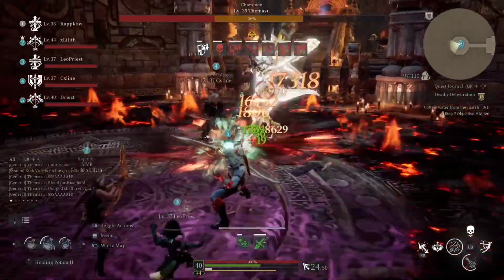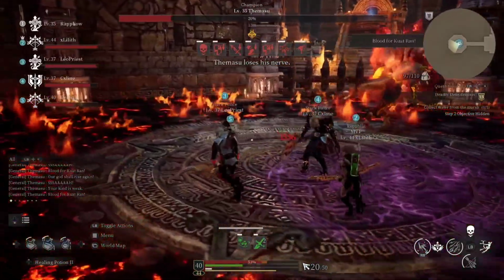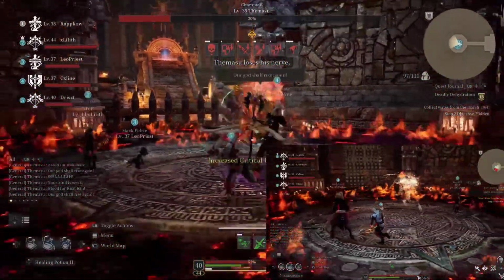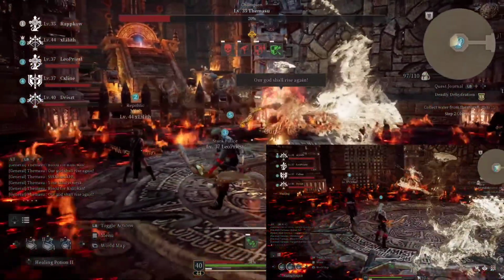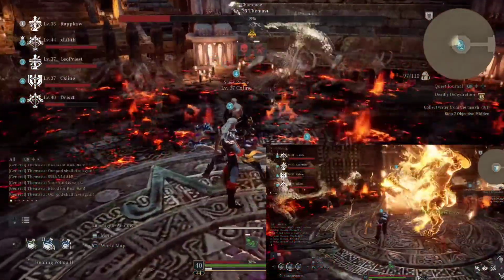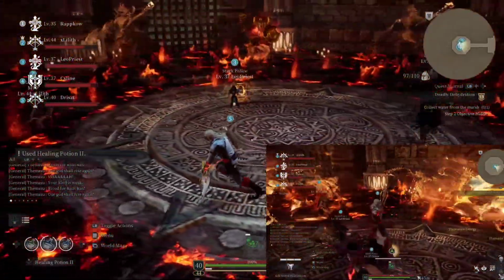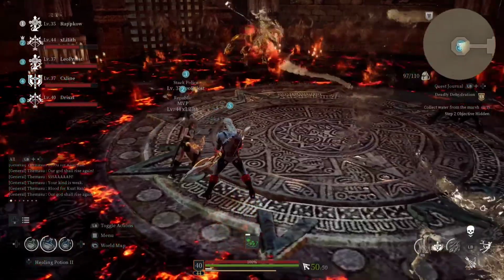Every now and then he's gonna kick forwards and put a reflect shield on himself. Obviously if you hit that, you're likely to die. But if you have a good party with enough DPS, he shouldn't be too much of a problem. Just don't stay in front of him and try to be careful not to roll out into the fire.